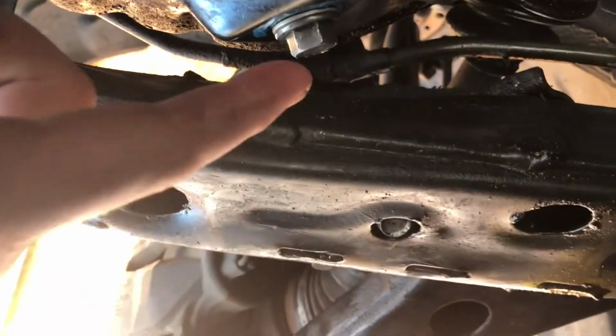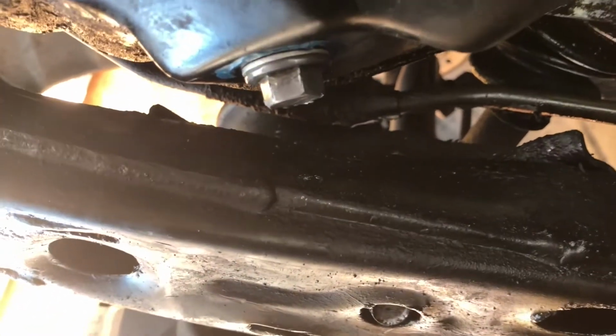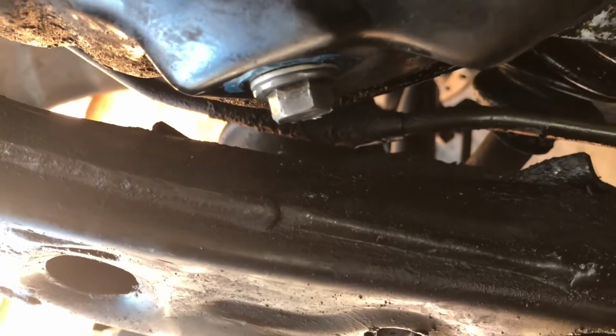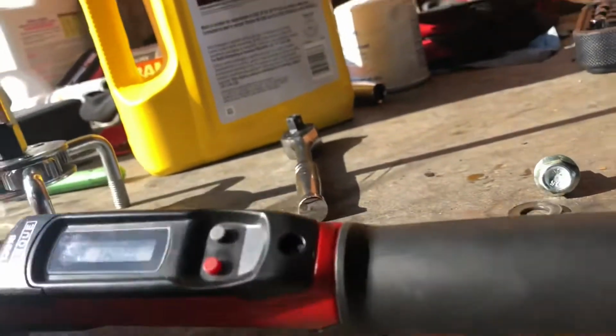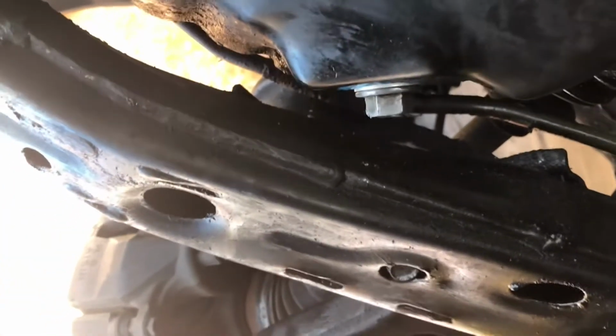Okay guys, scratch that. We used our old drain plug, but with the new gasket. The new one we bought was just a tad too long, and I don't want to force it. So we're gonna go ahead and torque this, according to service information, to 18 foot-pounds. I don't know if you guys can see it. Well, hopefully you guys can see it. So yeah, we're gonna torque this to 18 foot-pounds.